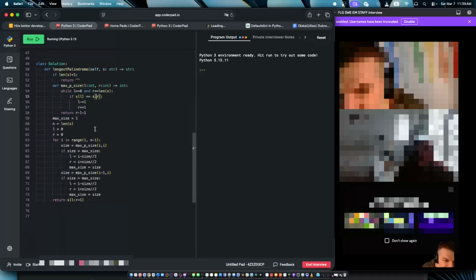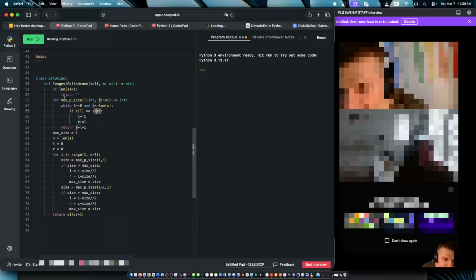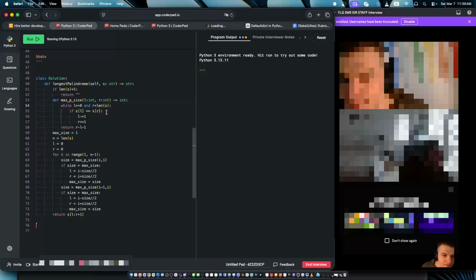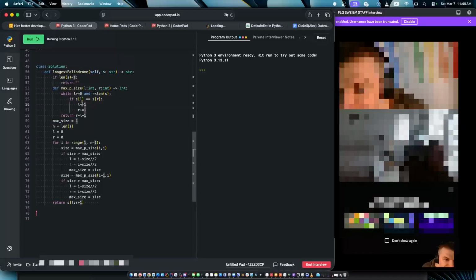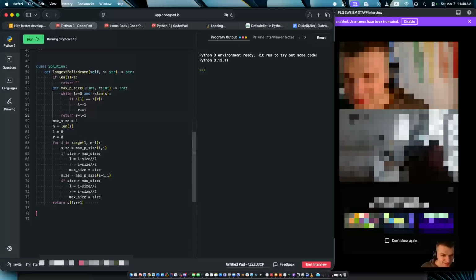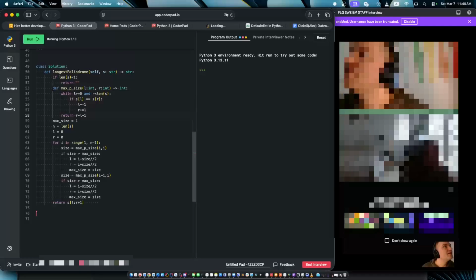So I wanna start with this max p size. So I have int while l is greater than 0 and r is less or equal than size, like this one. Yeah, that was the first one. Good. And then l, r plus 1. Yeah, r. Still minus. Yeah, that was right.